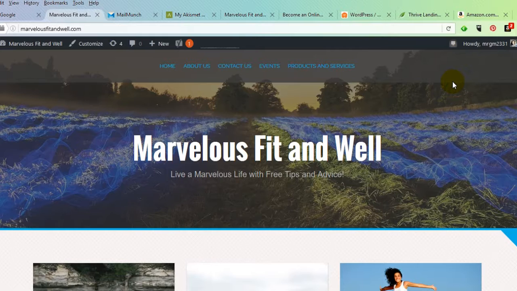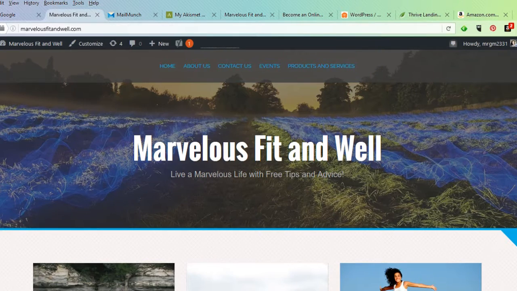In addition to that, we gave our blog some basic structure. Based on the list that we put together in that first video, we thought about the pages we wanted and the items to include in those pages, and we built those pages.